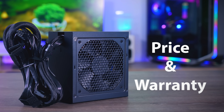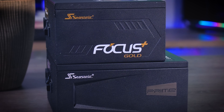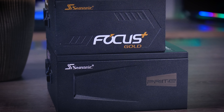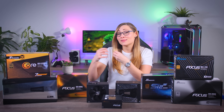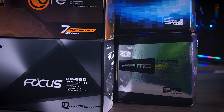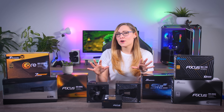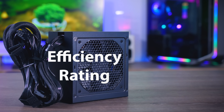Your next consideration will be price and warranty. When looking at a good brand, they'll often have even higher quality models at a higher price for those looking for it. Technically, I would say you don't really need to get a higher-end Prime over a Focus model. It will largely depend on the total cost of your system — you probably won't mind spending 20 or 30 dollars more on a three-thousand-dollar rig, but on a budget build that money can get you a better CPU or a storage upgrade. You do usually get a longer warranty with the more expensive models — like 12 years on a Prime versus 10 years on a Focus GX. The very last thing, which I also find the least interesting, would be the efficiency rating.